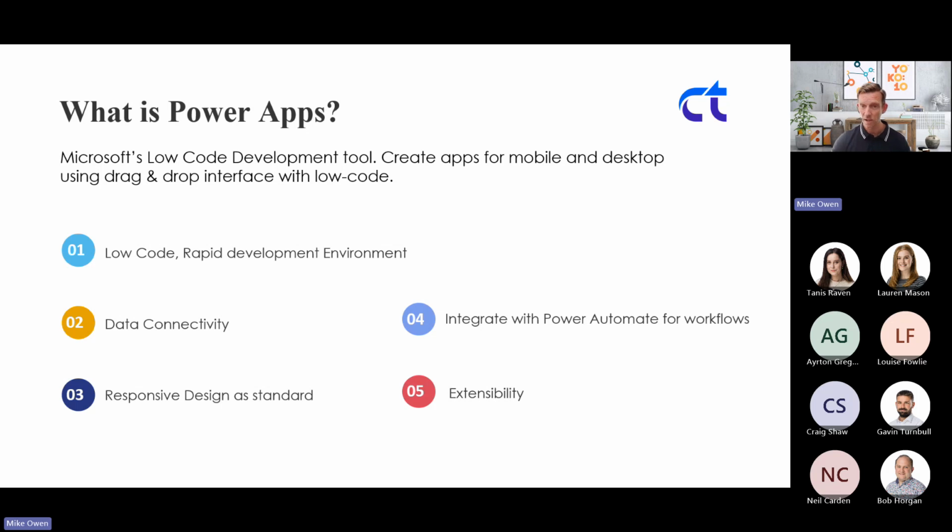We've also got the ability to integrate with workflows. So if we were doing something a little bit more complex and we needed a full workflow to be available, we can add that directly into our Power App. We can also extend it a lot further. We can build custom connectors. So if there isn't an existing first-party or third-party connector that's been made available within Power Apps or Power Automate, you are actually able to create custom connectors to integrate with your data. And that can be a two-way thing as well, depending on how it's been configured.